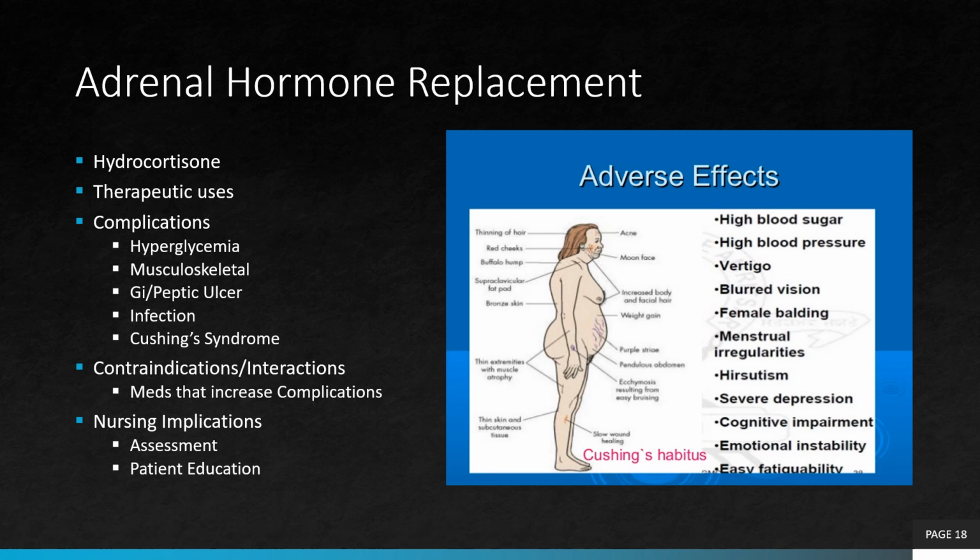We already know that taking prednisone causes hyperglycemia. I mean, when I say it causes hyperglycemia, I mean people can have a blood sugar of 600 on the meter and they haven't even eaten anything. It's just pure sugar. This can cause calcium depletion and osteoporosis. If this drug is taken on an empty stomach, it will eat up your stomach and cause a bleeding ulcer. It also causes an increased infection risk. Wounds are slow to heal. There's a lot of patient education with this particular medication.